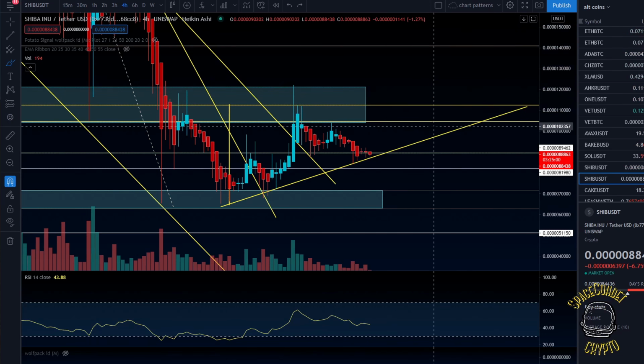Or the other scenario is if we do see a drop off in Bitcoin's price, because Bitcoin is the leading asset, meaning that we have to always be looking at Bitcoin to see where the overall direction of the market is going to be going. Because a lot of these coins, even though they do go to their own beat of their own drum in terms of price action, we do see an overall following of Bitcoin's structure, because Bitcoin is always going upwards. Although we did have a massive dip, it is always continually slowly making its way back up.